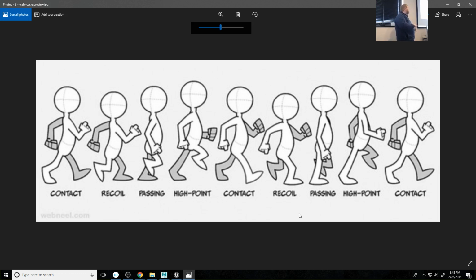And it's because they have to be able to go through all of these phases, all of these different poses, in order for a walk to actually work. If you were to take one of these out, if you were to try to walk without one of these, it's not physically possible. Like these are the elements that have to exist in order for a walk to function. And that's why it takes babies so long to learn it. It's like maybe they figured out the contact and the passing, but that down is still not something they're figuring out. And then when they try to walk without that, they fall over, right?